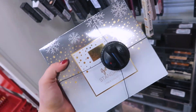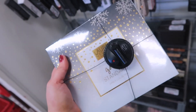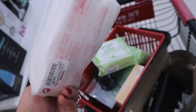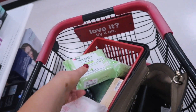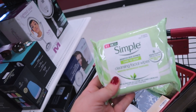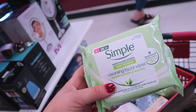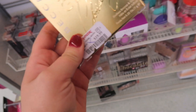I'm seriously just so impressed with their sets — they have so many cool ones and they're so cheap, which is awesome. While I'm here I'm stocking up on some Shiseido Facial Cotton because somehow they always have this here and I'm almost out. It's $3.99 — the best cotton ever, seriously so soft. I'm also stocking up on Simple makeup remover wipes — absolutely obsessed with these, my all-time favorite, and they're only $2.99.